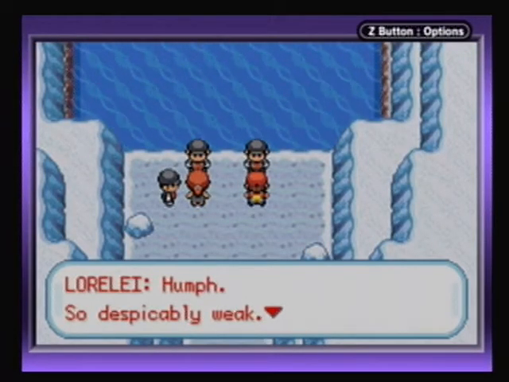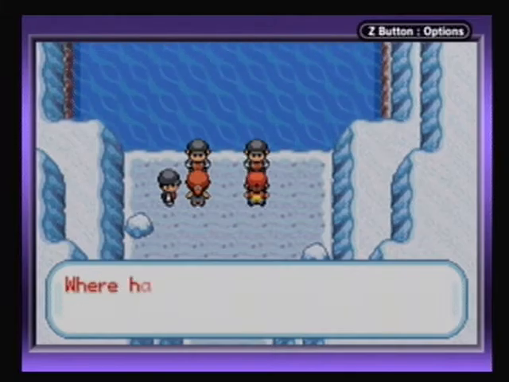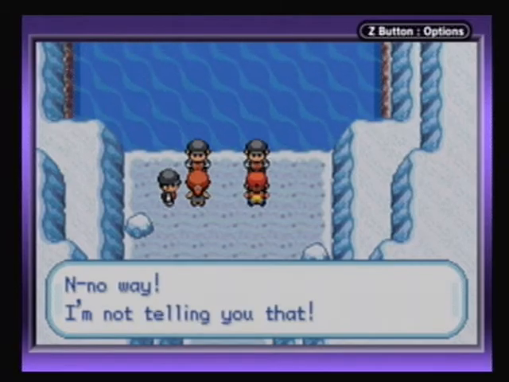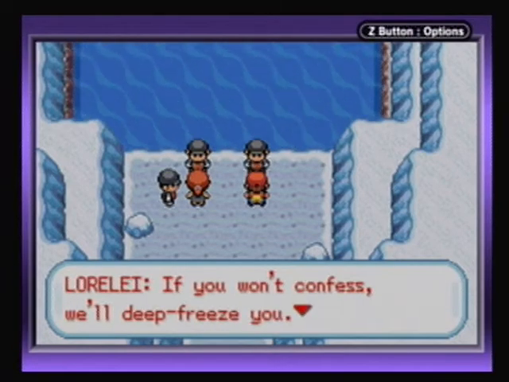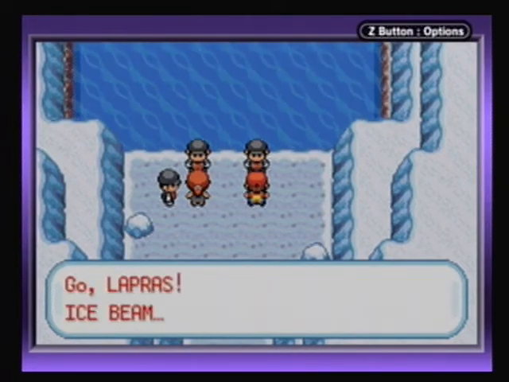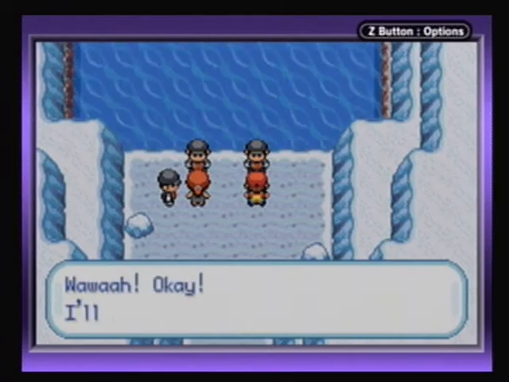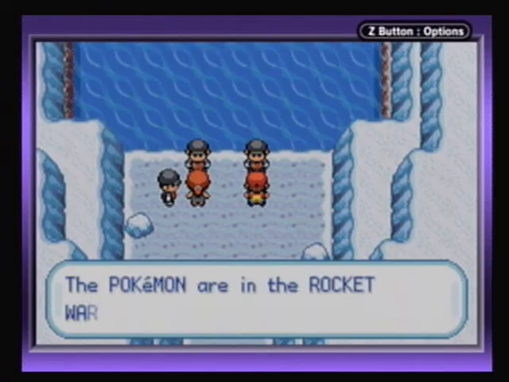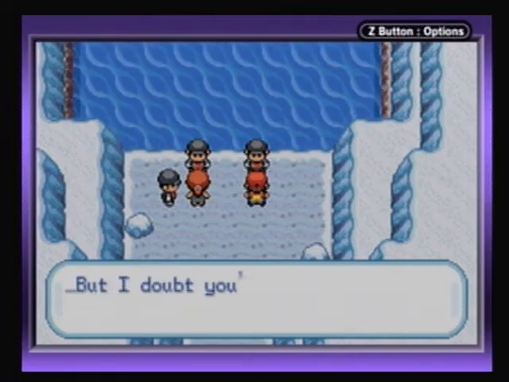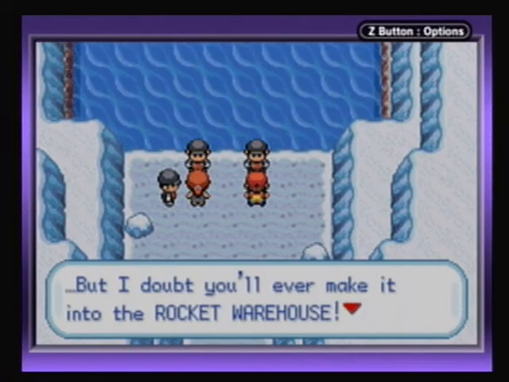So despicably weak. You tell me. Where have you taken the captured Pokemon? I'm smashing a ring once and for all. No way! I'm not telling you that! If you won't confess, I will deep freeze you. My Lapras is furious for what you've done to its friends. Go, Lapras. Ice Beam. Okay, I'll talk! The Pokemon are in the Rocket Warehouse on 5 Island. There, I said it. We'll be going now. But I don't doubt you'll ever make it into the Rocket Warehouse.